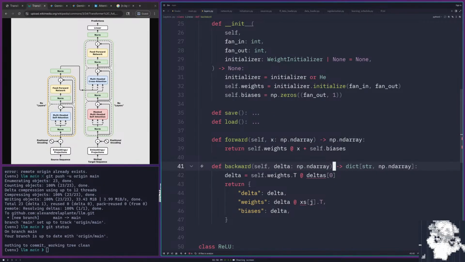np.ndarray. And I'll just call this D because I don't want to confuse it with the delta that came from the next layer. And then what's this? This is the activation. So this is this.